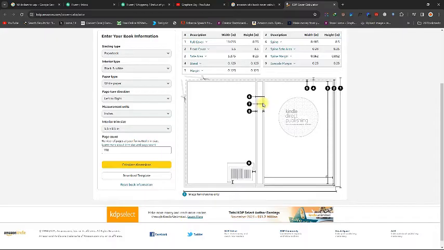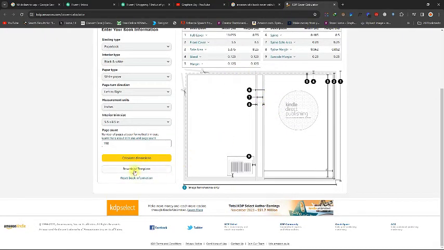So after it has given me this template, all I have to do is now click download template. I click here to download this template. Now, as you can see, this template is the correct one because I can see the barcode is around here. If the barcode is not here, that means it is the wrong one. You need to get the correct one.